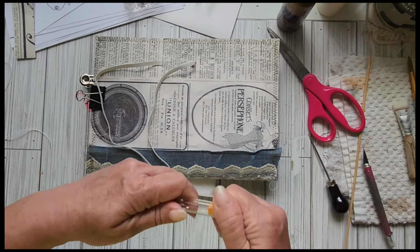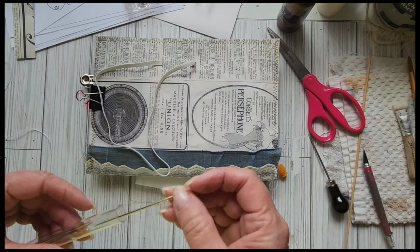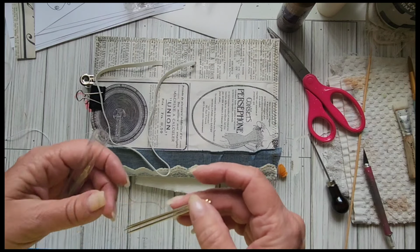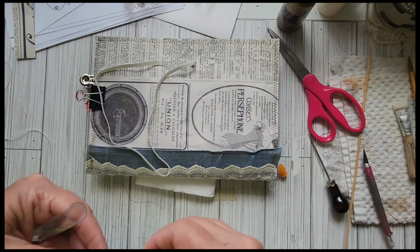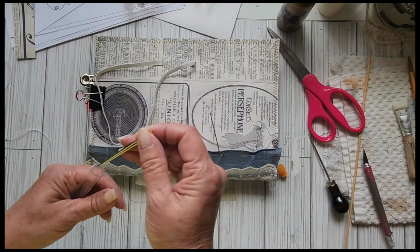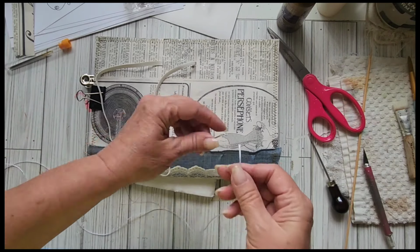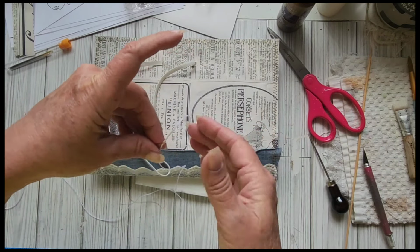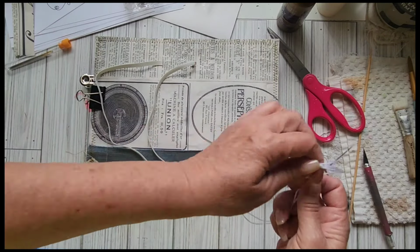I'll go ahead and get my needle put together. I want a fairly thick one. No, I don't really need a thick one. Let's see. Yeah, I'll use medium. And I always go ahead and get this done first, set up first, before I punch my holes. And I'll have that over here.